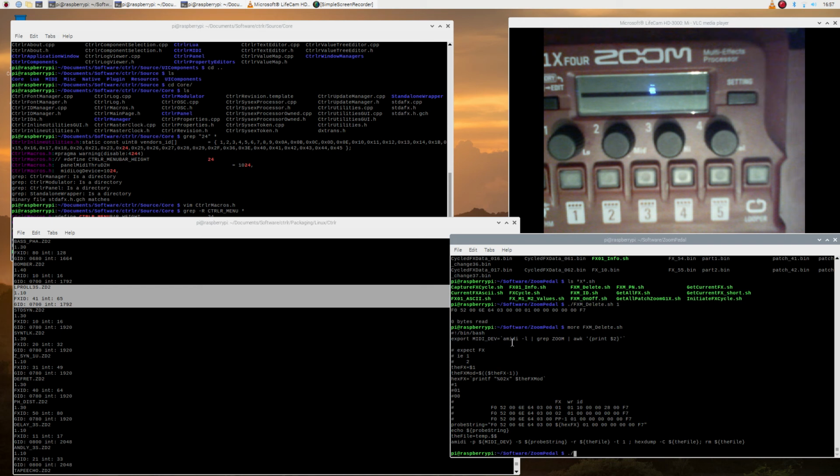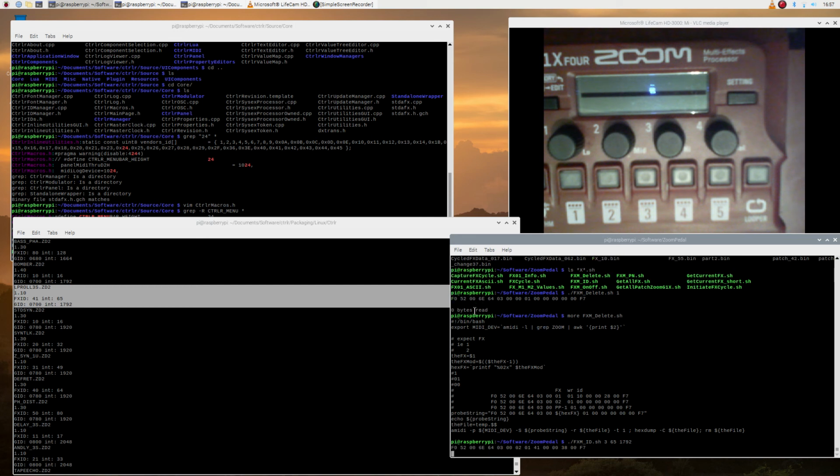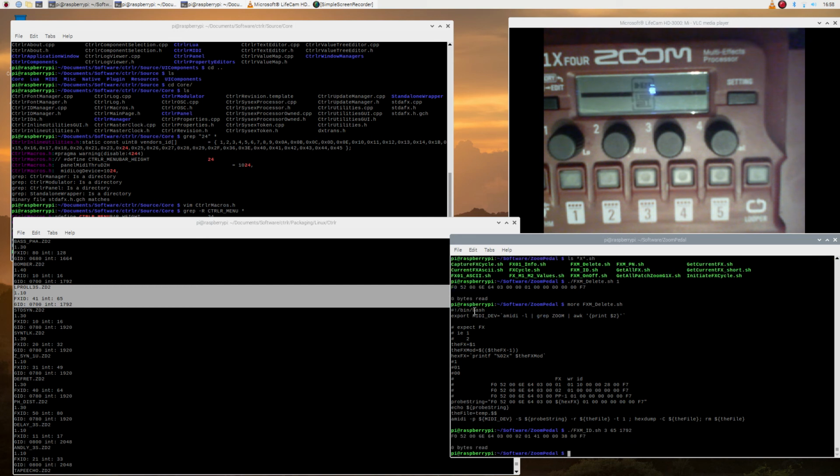Okay, so now we should be able to do FXID, and we want 3 parameters. The first one is the one, so to put it on the third one, number 3, the third effect. Then it wants the FXID, which you can see as integer 65. It's been highlighted there, look. And then this was the bit that was a real difficult thing to find. It wants the group ID, which is 1792. And when I do that, poof.